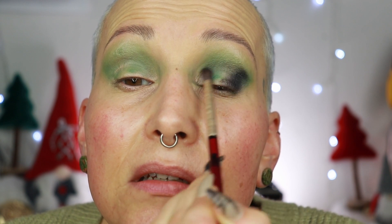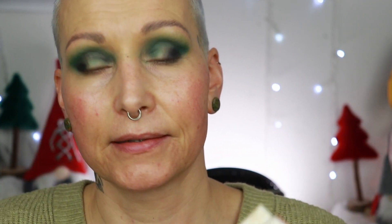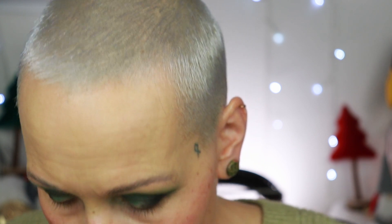Then I go to the black from the palette. I'm really stretching my eyelid up because I don't want any skipping — and when I look forward, that's the placement I want. Cleaning my brush, going back to the first brush very lightly to blend over. I'm also putting a little bit more of the darker green on top of the black. Now I'm going to go to the red shimmer called Friends — I love a red shimmer with a passion. I spray it.